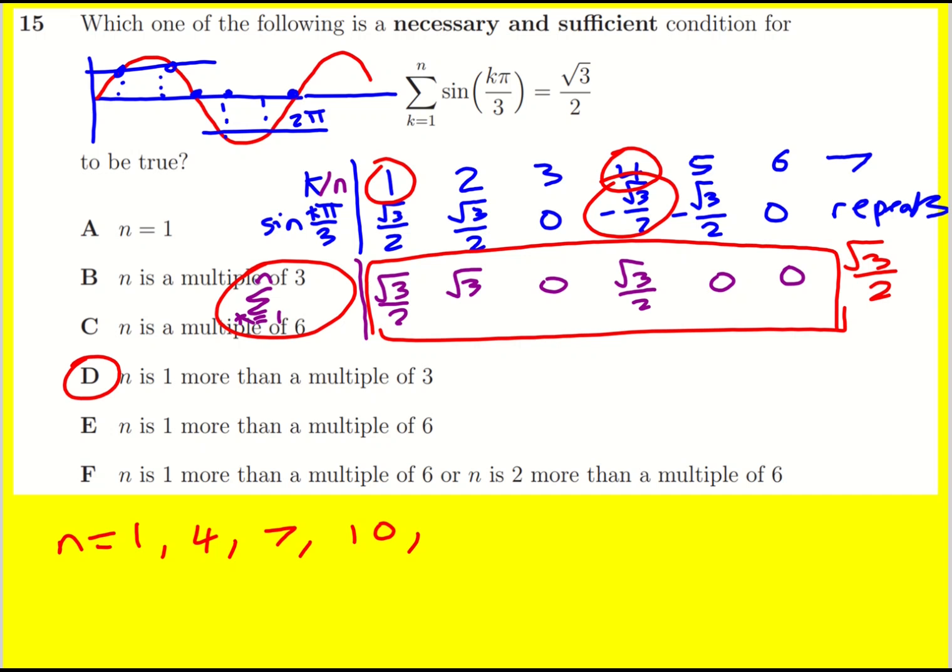It's going to just repeat like that as you add on. 12 terms, you're going to get to 0. If you add on 17 terms, it's going to be this 0 because that's one less than a multiple of 6 and so on. Hopefully that makes sense. D is our answer.